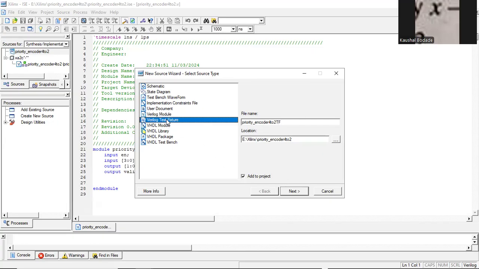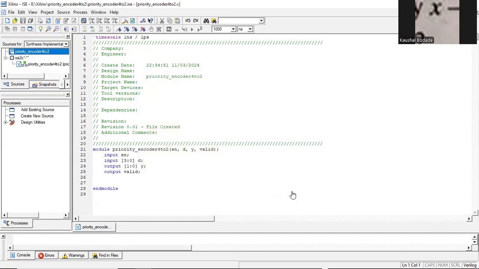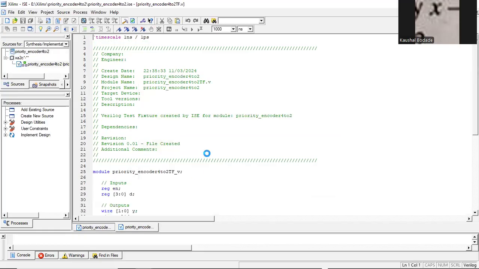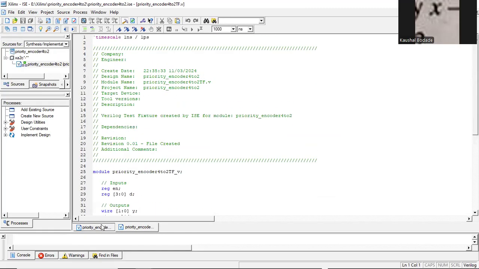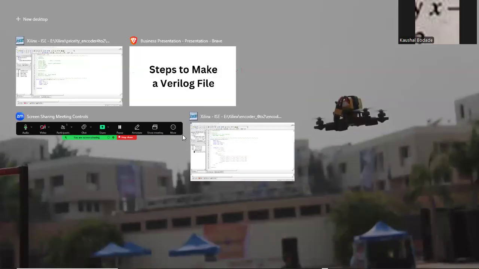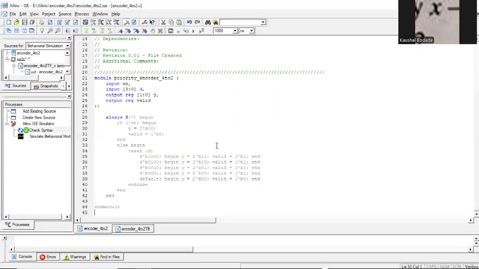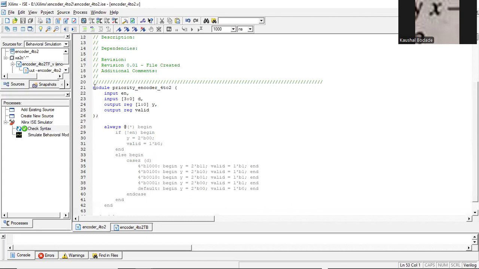We will select the test bench file and go to next, finish. Here we have made the test bench file and a module file also. But I have already done those things, so we will go directly to the files. And as I have done the module, it is the module with the file name priority encoder 4 to 2.